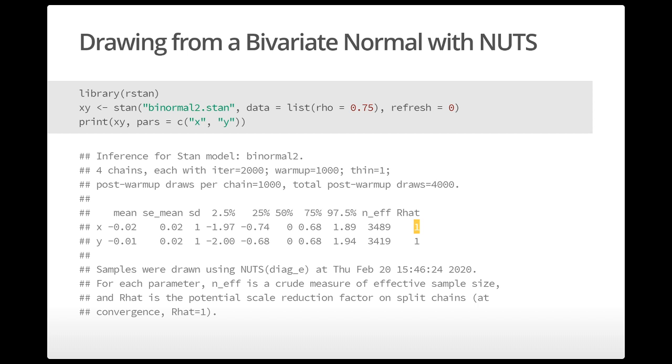We'll talk about this more next week, but you will see in the older literature, people say, oh, if it's less than 1.1, it's probably fine. With Stan, it's pretty much always just 1, and if it was even a tiny bit higher, I would be concerned. Because the Stan algorithm is so good that there's nothing that should stop 4 independent chains from quickly converging to the same part of the posterior parameter space and then mixing around from there.